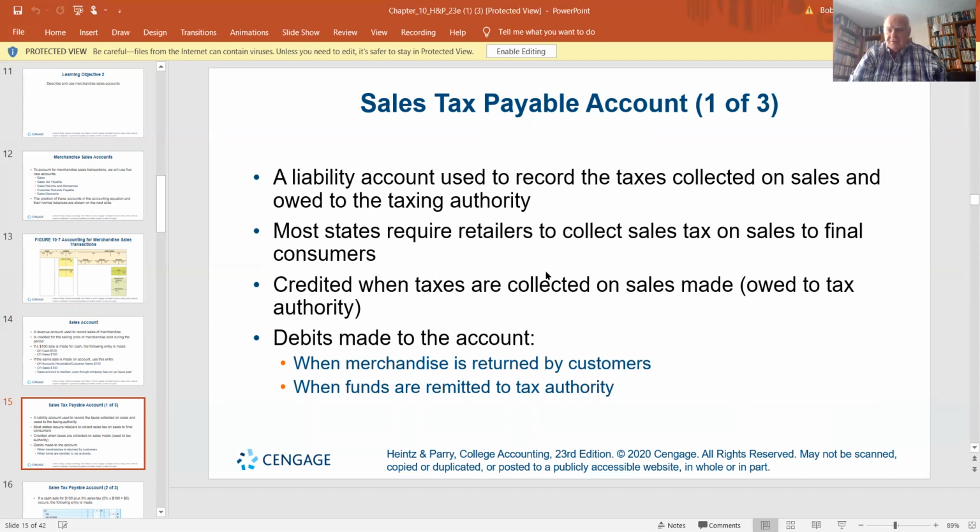So you credited sales for the 5 gallons of paint times $12 a gallon, that's $60. That's your credit to sales. Let's assume there was a 1% sales tax. That would be 60 cents that you're going to credit to accrued sales taxes payable. The $60 plus that 60 cents is going to be your debit to accounts receivable. So the accounts receivable number is going to be the higher number. The accounts receivable number is going to be the amount you expect to collect in the form of a check from your customer.